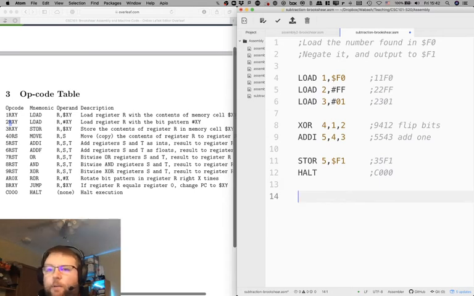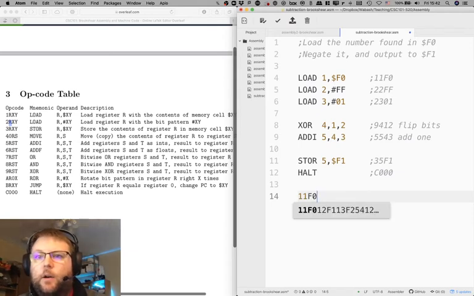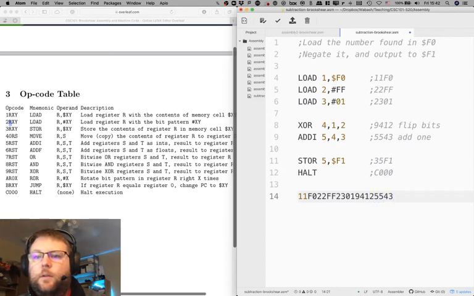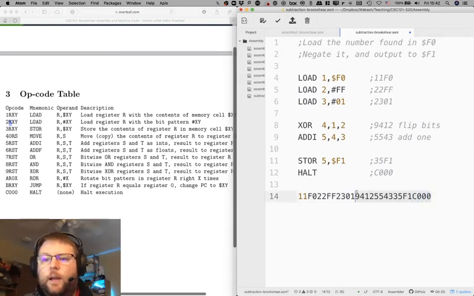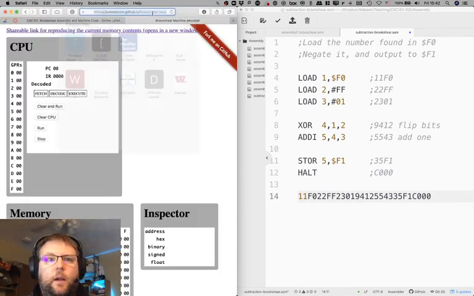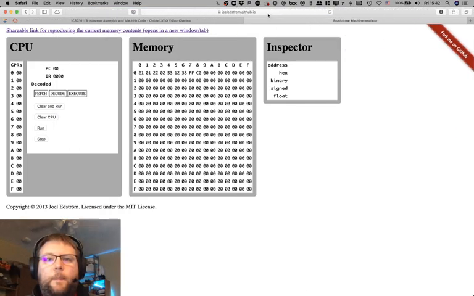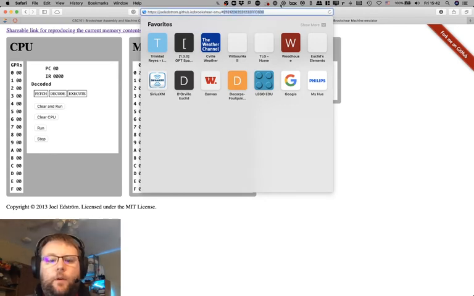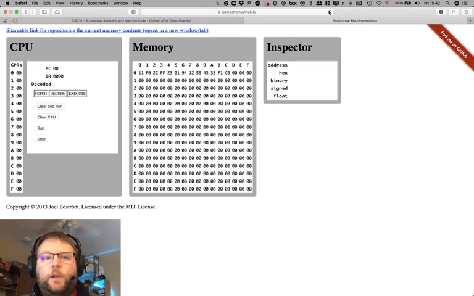Okay, so now we need to test this thing out and make sure that it actually works. So let me type our instructions all in line like this, so that I can easily load them into our website. All right, and then let me just click here, and I'm going to blow this up and replace that with our code. Hit enter, and then refresh it so it loads it in.